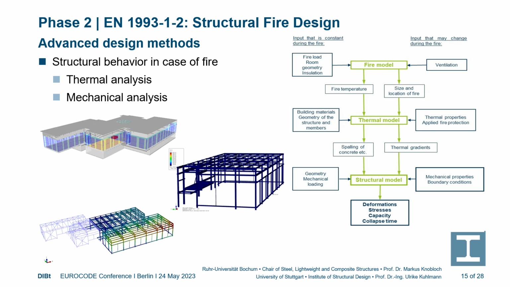But I again want to pick one item. This is the increased possibility to use advanced design method. So to calculate the structural behavior in case of fire based on a thermal analysis as well as based on a mechanical analysis, and do this calculation not only for just a member, define the member resistance against fire, but have the structural behavior of a whole structure also in view of natural fire scenarios. So this is an increased possibility, I think, very important for the future.